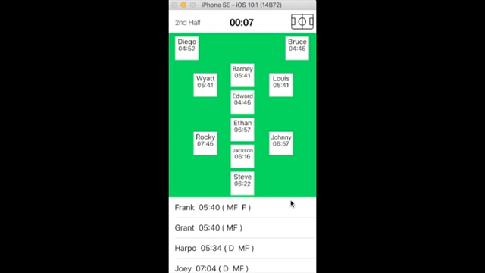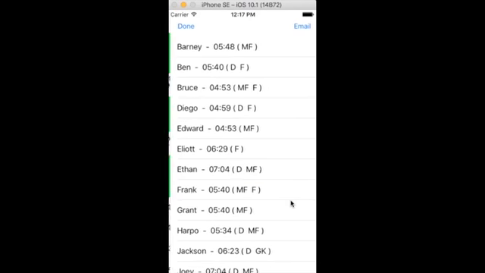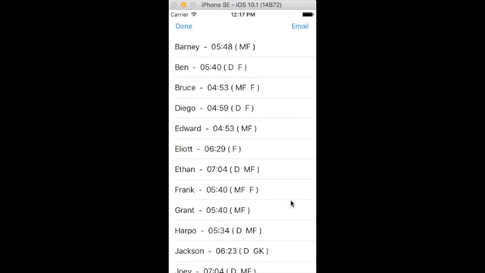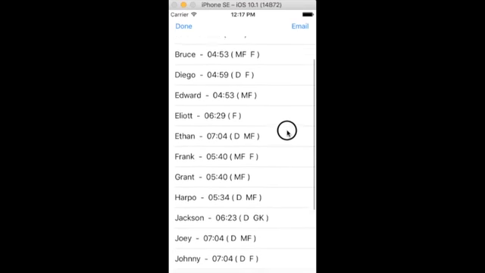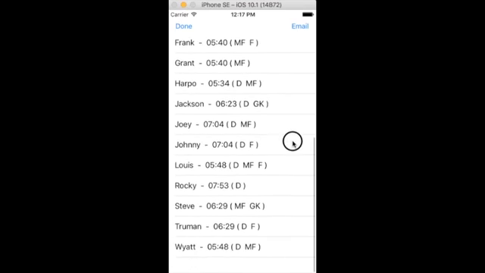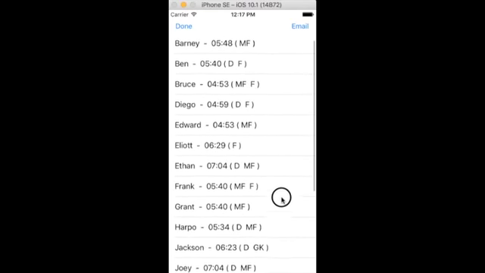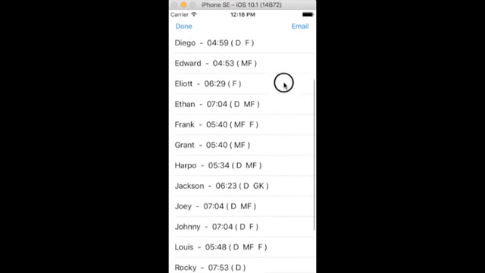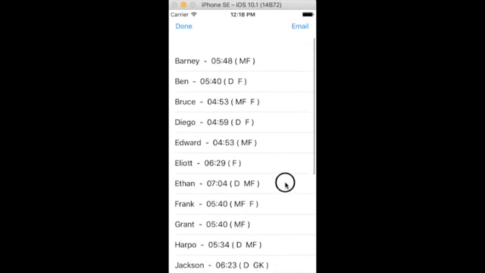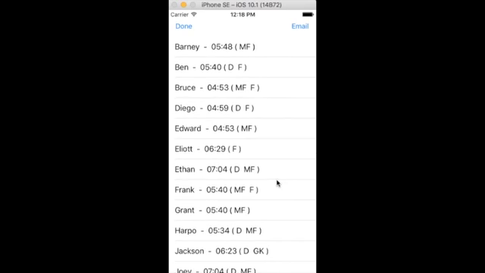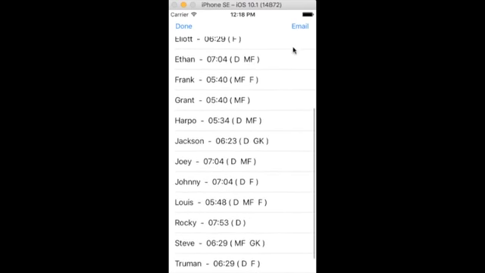So we're approaching the end of the game here, and as the game clock winds down to 0 and the game ends, you'll hear the ref blow their whistle about the same time. What you'll get then is a report of all the player time, including what positions they have played. So this just shows you at a glance who got how much playing time and what positions they played.